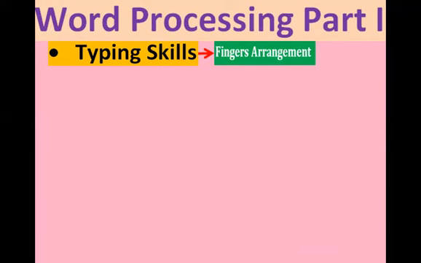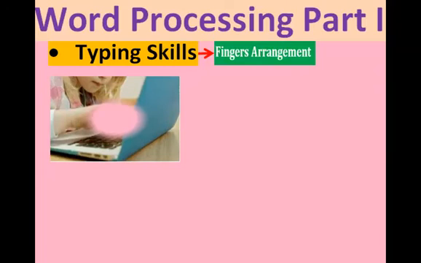Now, let us look at the fingers arrangement. Still in typing skill, but how do we arrange our fingers when we are typing, which is very essential. Now look at this picture here. This picture depicts a girl trying to type using just one hand with one pointing finger. That way, I consider a very bad practice if you are to be a brilliant typist. You cannot make that kind of arrangement of typing and be a good typist.